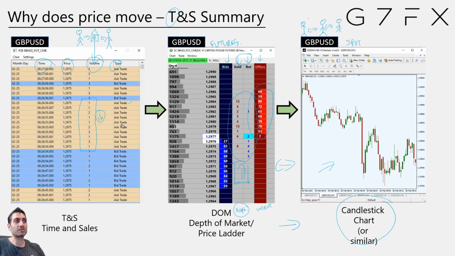What we don't know on the time and sales, and it's the way that the exchange, so for FX futures is the CME, now, it could be any exchange in the world. The way the exchange sends the data to us when these guys are transacting with each other is they split this out. We don't know if this chap could be someone from a big institution who says, right, I want to buy 16 contracts in one go. We don't know whether that was one person buying 16 or whether it was, can you see, 1, 2, 3, 4, 5, 6, 7, 8, 9. Was it 10 people on the aggressive side? Because what this is doing is it splits it out according to the orders on the passive side.